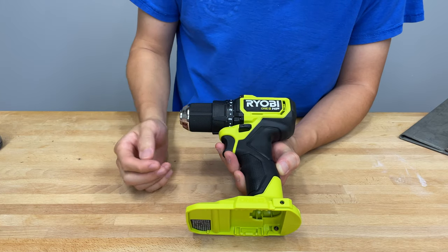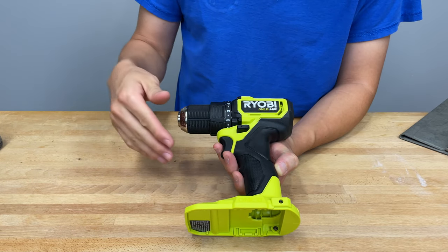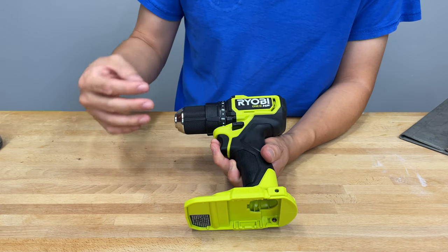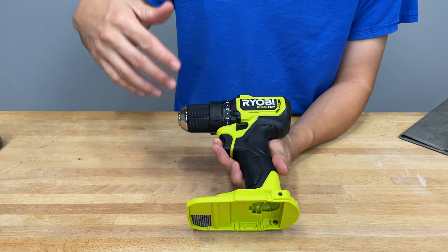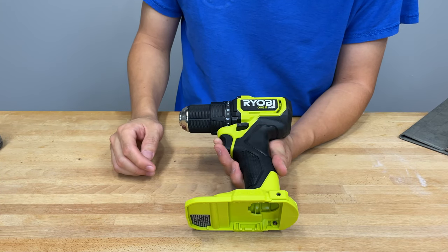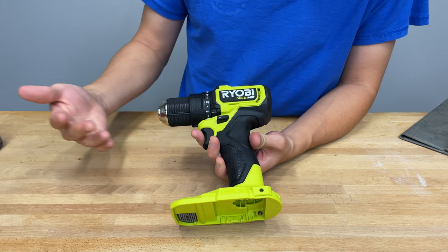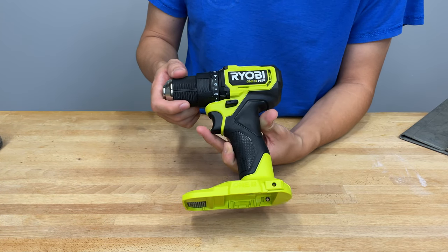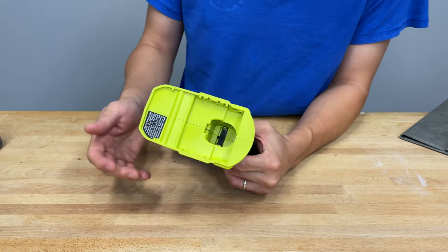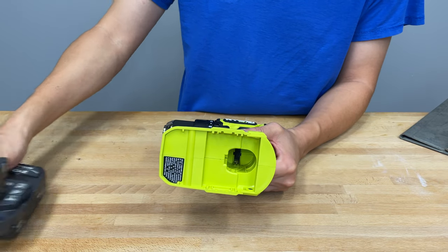This is pretty much standard RYOBI coloring, made to look a little nicer with more black and HP branding. The rubber overmold is standard RYOBI — it feels similar to most other tools but not as comfortable, and doesn't have as much cushion or grip as something like a Makita or DeWalt. It does have what looks like a belt clip mount, though one did not come included in the kit I received. The bottom, where the battery goes in, is pretty standard. This is a stick pack, meaning the battery inserts into the handle.